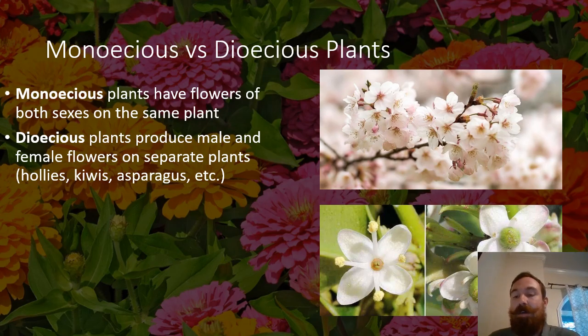Looking at the female holly tree's flowers, we see that we have petals. We have a very well developed ovary with a stigma pad on the top. But the anthers of the stamens aren't developed. We don't see any of this yellow dusty pollen that we see on the male flower. So these are underdeveloped stamens and anthers, and they will not be capable of producing pollen.